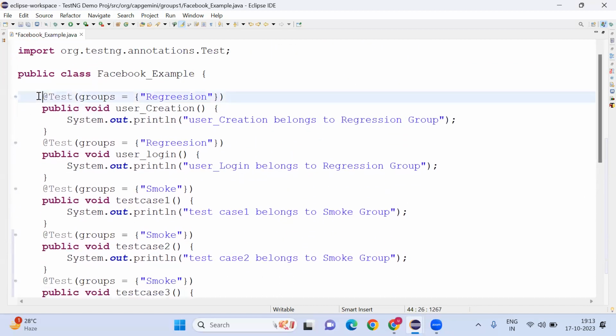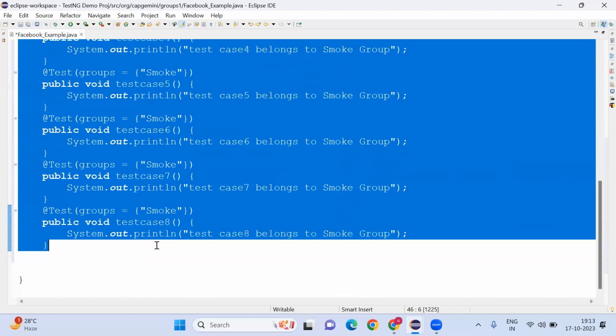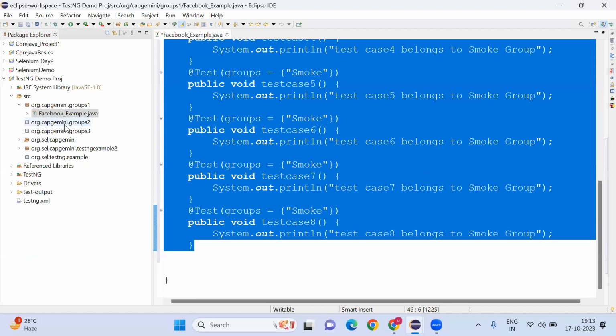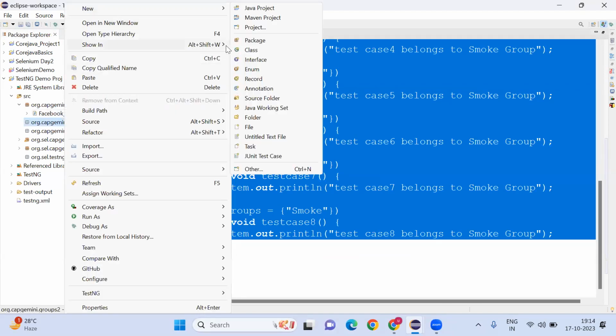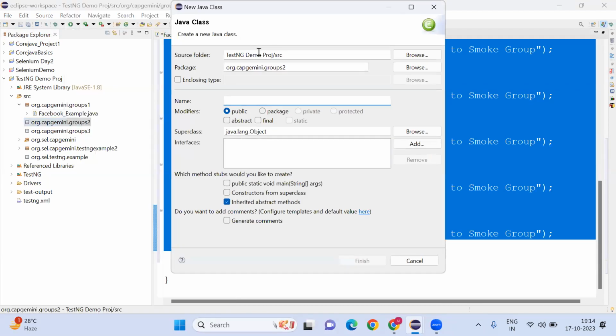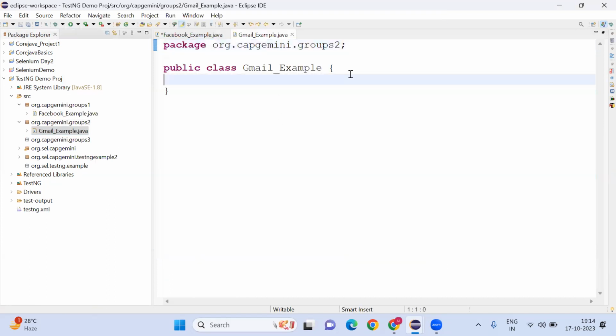I am going to copy all test cases in package 2. Gmail underscore exam. Can't finish, so copy paste.